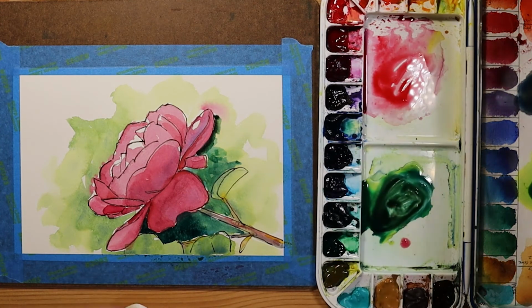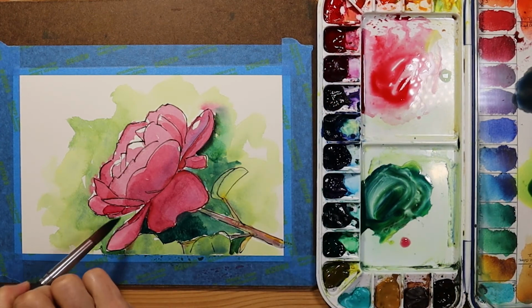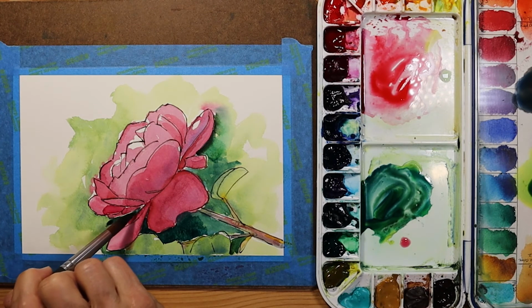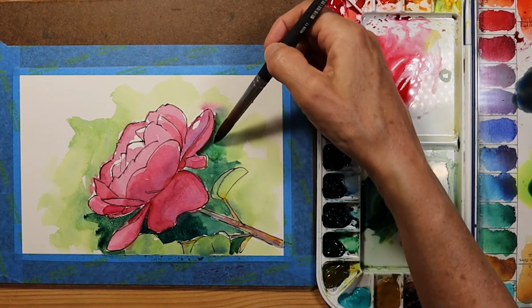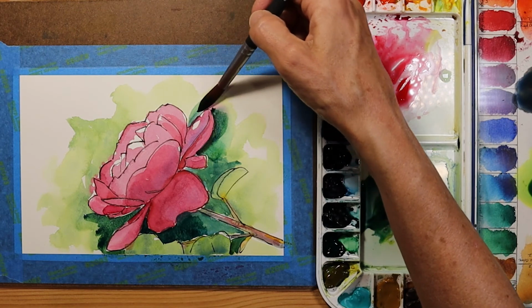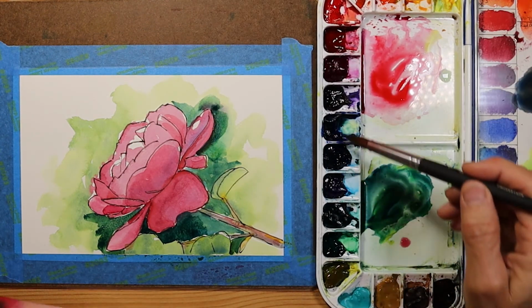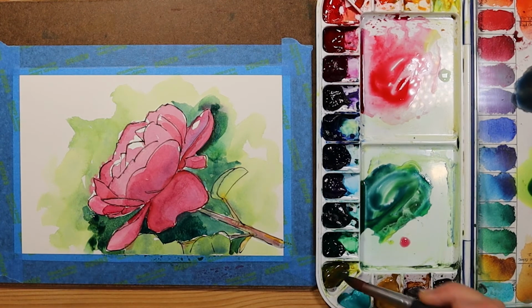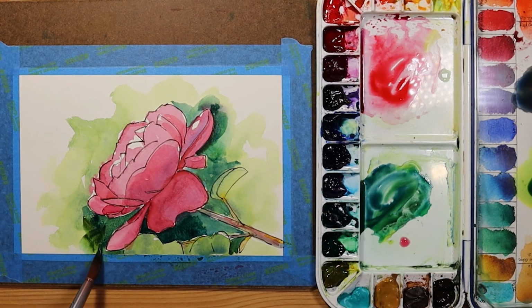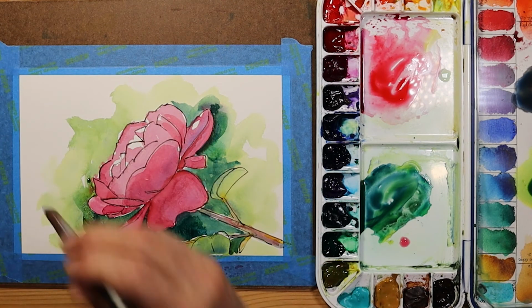And I put in some dark, but I don't want it to go everywhere, so I'm going to do what I did before, put water on here, soften the edge, put in a little more of a blue emphasis in here. Don't want all of these background areas to be the exact same color. That's not the way the real world looks. So we want to vary the colors a bit. So by adding in blue and then adding in this yellow, which is actually called green gold, sorry to confuse you, it's not really yellow. It's green gold, again, Mijello Mission Gold.